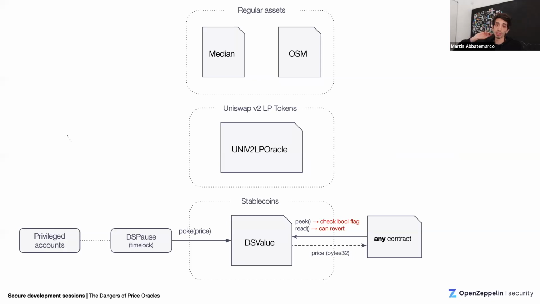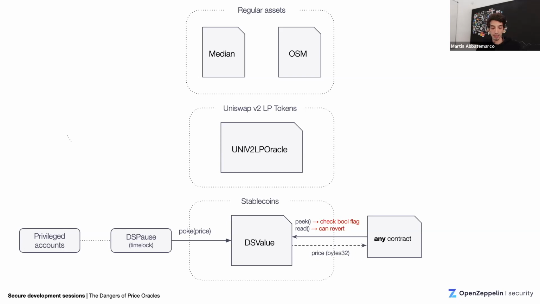In the case of the DS value, which is the name of the contract that they are using to post prices and bid prices of stablecoins, any contract can read. I haven't seen whitelists in the DS value that I've seen deployed, but some of them might have. I'm not exactly sure, but from what I've seen, it's any contract. So again, similar functions for reading, and depending whether you want the revert functionality or the Boolean flag, it's up to you. And the DS value has this poke function that an authorized account can call, which is, from what I have seen in some instances, a time lock contract. Then privileged accounts will probably be able to schedule things in the time lock, and the time lock will be able to update these oracles for stablecoins.